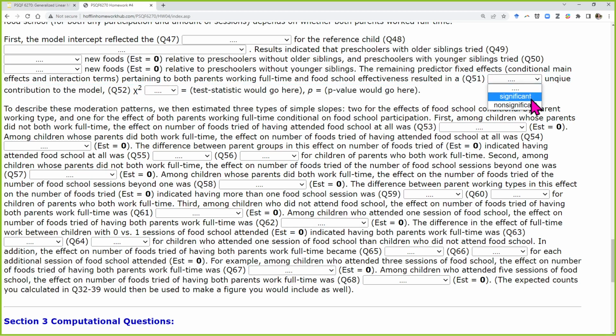So there is a question about whether or not the slopes that contribute to the moderation, so the effect of full-time work, the effect of food school, and their interaction terms, whether or not that set of slopes significantly contributes to the model. So you should all be able to compute your Wald test chi-squares and get to the correct answer because of the way I generated the data. It's going to be an obvious choice, even if your exact chi-square values do not agree. And so then you can also answer, so significant or non-significant with respect to that test statistic, even though it's not asked for in any of the earlier questions, as well as degrees of freedom.